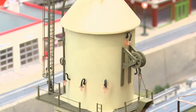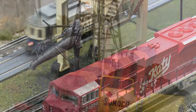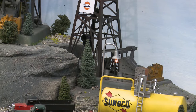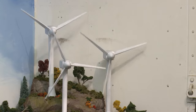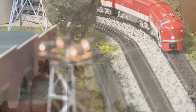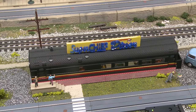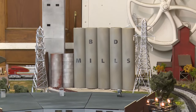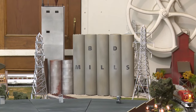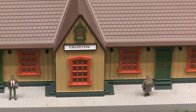Accessories and buildings include a detailed Lionel coaling tower, operating oil derricks and pumps, wind turbines, floodlight towers, an illuminated diner, a model of the B&D Mills concrete grain elevators, and a model of the Grapevine train station.